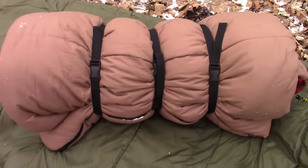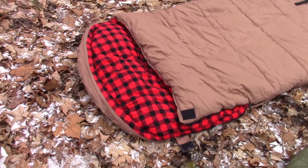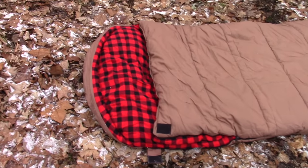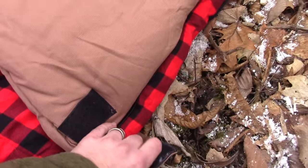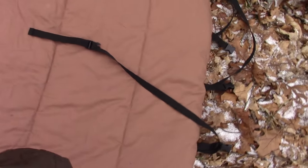All I did was throw down another sleeping bag to lay on — just a little cushion between me and the ground — and then I just used this sleeping bag. All I had on was my minus 33 base layers in this bag, and with just that I was perfectly fine all night, nice and warm. Didn't get cold until the morning. Winter camping is fun for the most part, but waking up when it's 23 degrees and having to get out of your sleeping bag and get moving again — that part absolutely blows.